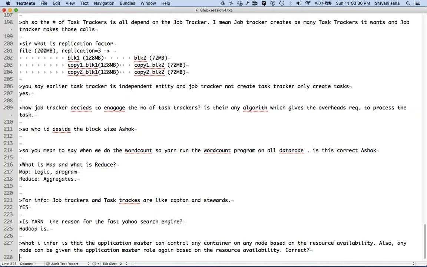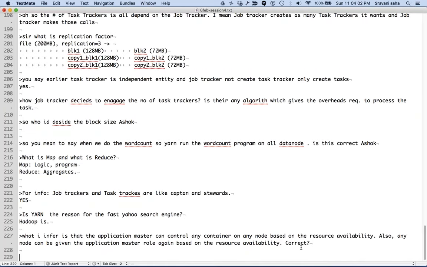So the RM is the one dedicating and giving control to the application master, saying, hey, here are your 10 containers, meaning we are dedicating 10 offices to Microsoft. They can get their work done in those offices. And yes, any node can be given the application master role based on resource availability, that's right.